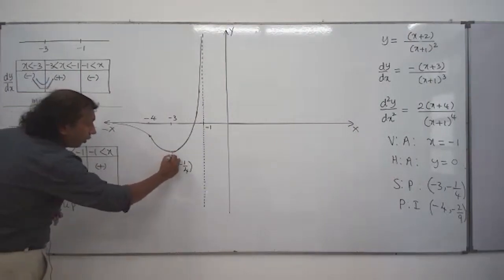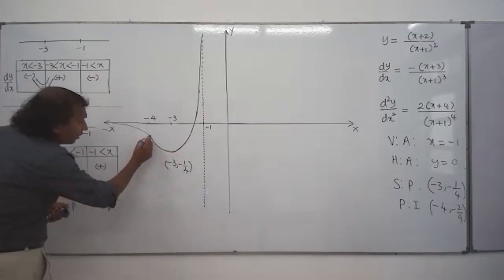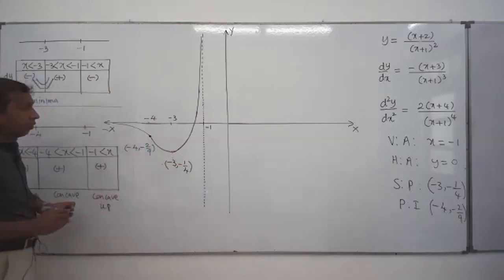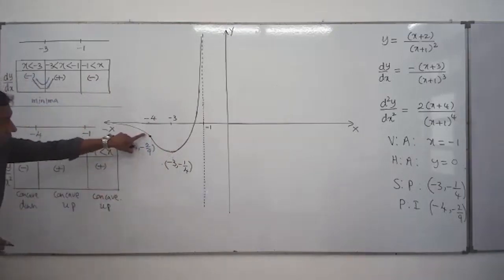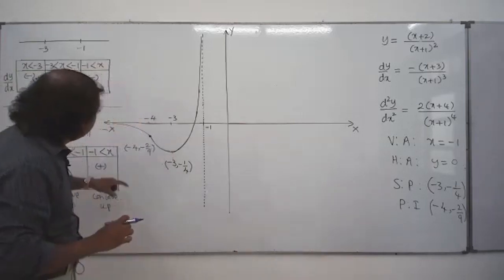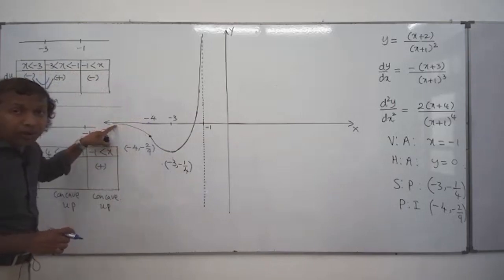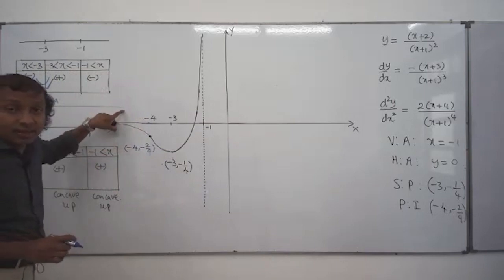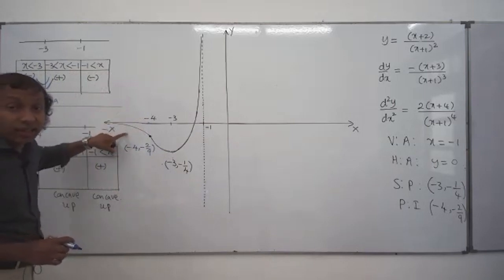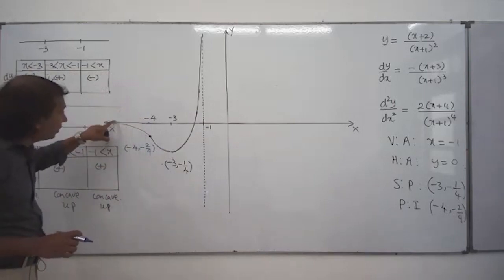This coordinate we have marked here, people, right? And the point of inflection coordinates also you have to mark. It is (-4, -2/9). Right? This way, the concave down and concave up also, we have to very carefully show to get marks. And the other thing is, people, this branch is coming closer to the x-axis, and don't draw that branch to touch this x-axis. The branch will touch the x-axis at negative infinity. So don't draw this branch of the graph so that it touches the x-axis.